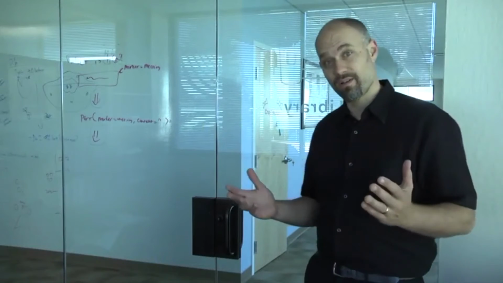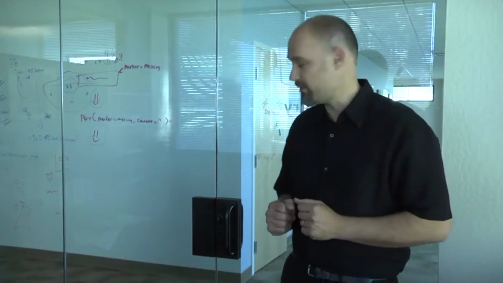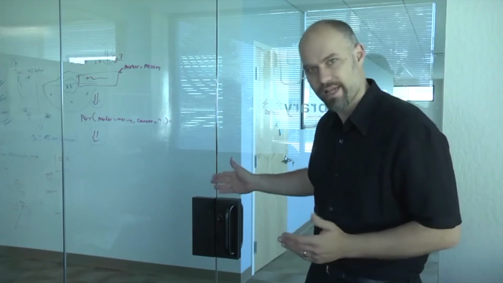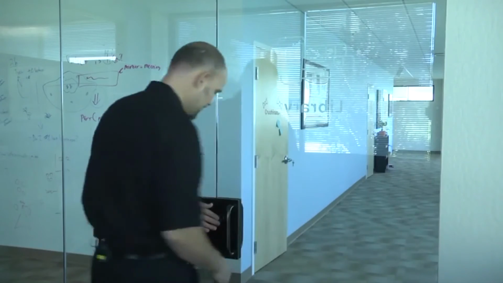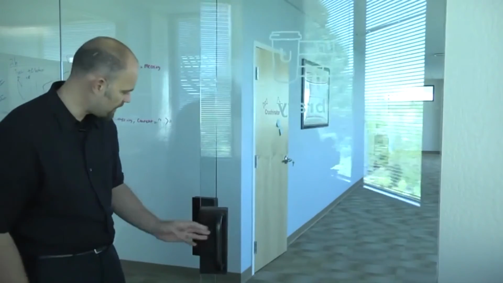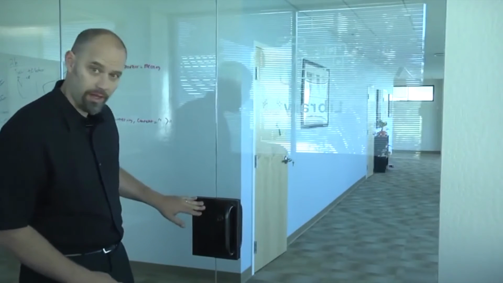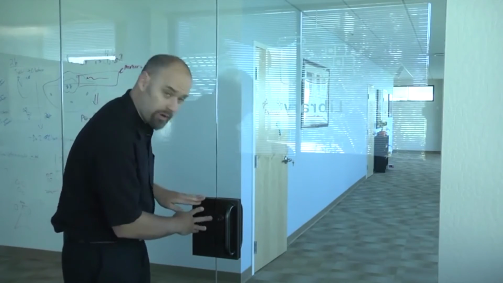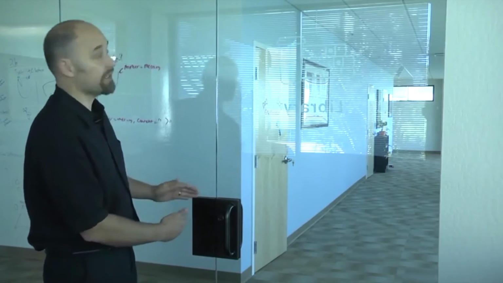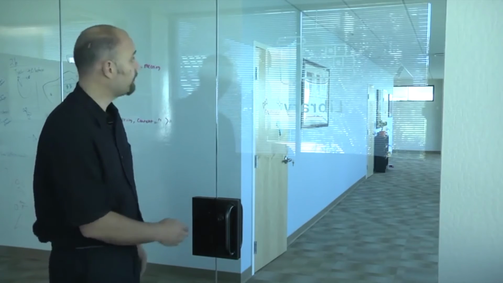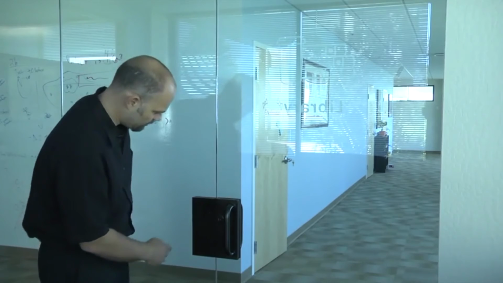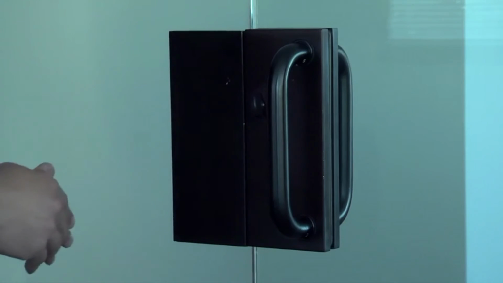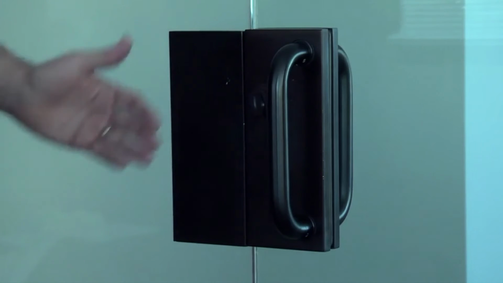Well, here we are in my example of a confusing signifier. It's this door plate thing. Well, actually, I'm not sure what to call it, because this is a door handle, and this, I thought, was something I could push on to open the door, and I can't open it. No matter how hard I push it, I can't. Well, it turns out it's not a door. This is a wall, a glass wall. And they put this plate here, and I thought I could push on it, and I can't. So that's a confusing signifier.